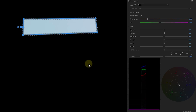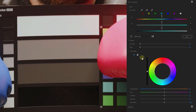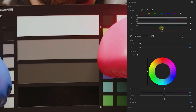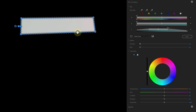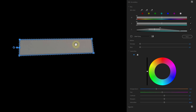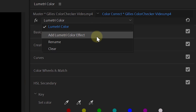What I'm gonna do now is jump into the HSL Secondary tab. From here we can make a selection and only perform a color correction on that selection. I'm going to select all of the colors, then the entire saturation spectrum, and finally the lightness — here you only want to select those gray areas. The arrow on the bottom allows you to feather your selection. Simply turn on your mask again, make sure it sits on your gray bar, and adjust the white balance using the controls under HSL Secondary. If your absolute blacks are still off, you'll need to repeat this by adding a new Lumetri effect and correcting for the blacks.